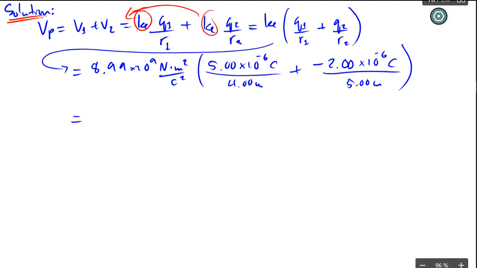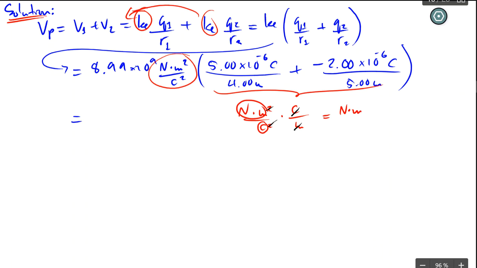Now just a little analysis on the units. From here, we're going to get something like Coulomb over meter times that ratio of units, and you can see something cancels out. Whatever we're left with, one of the Coulombs stays there. That's actually joule per Coulomb, which is the definition for volts. And sure enough, if it's potential, it should be in units of volts.